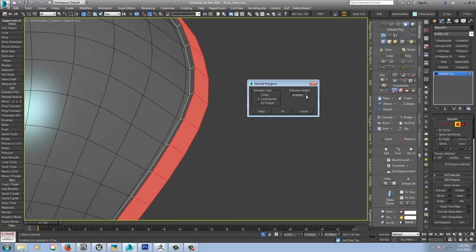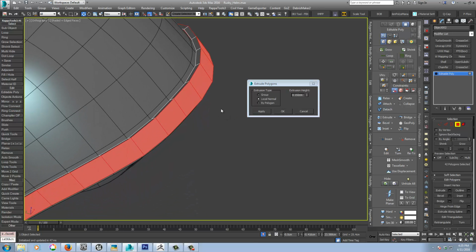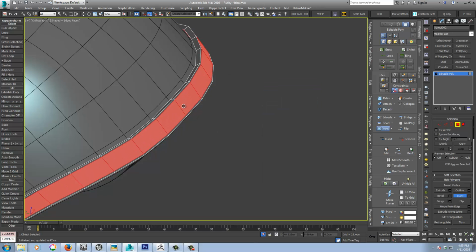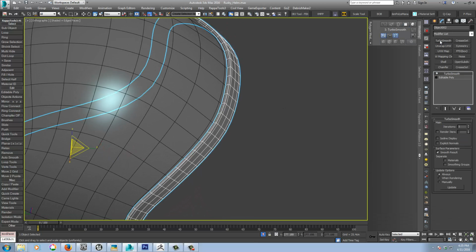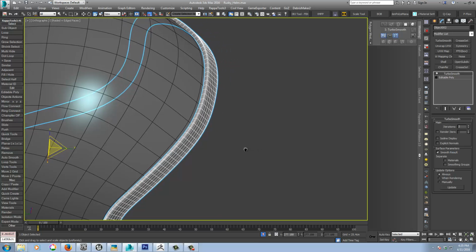There's a couple of different styles of this helmet. I think there's a sharper one with this part here. It's got sharper corners on it. So you can choose whatever one you prefer. So we'll just have a look now. This will be a softer kind of an edge on it.